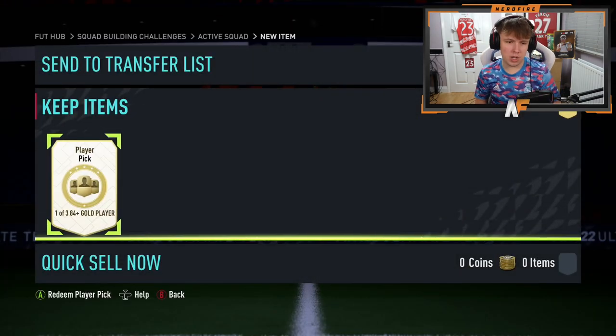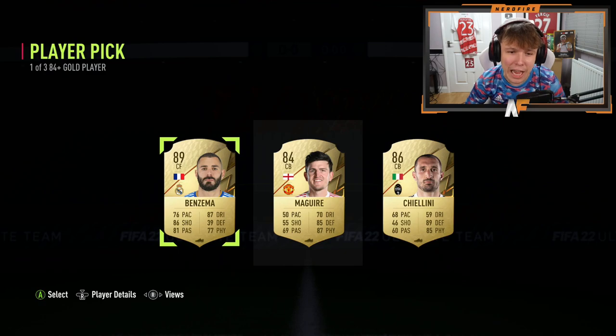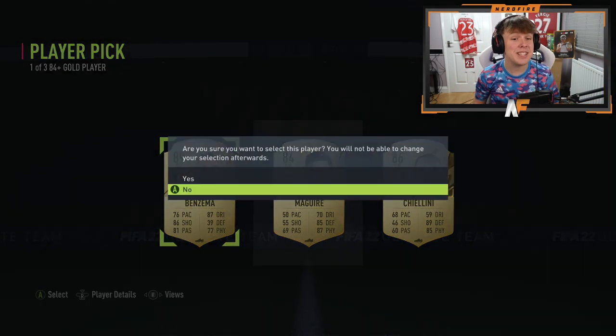All right, well, I've only done one in the RTG so far. I thought I had a bit more fun than what I actually do have at the moment. So let's see what we get. First pick on the RTG. I'll take that. Karim Benzema. What a beast, by the way. Absolutely destroy PSG. And an 89 rated fodder card.